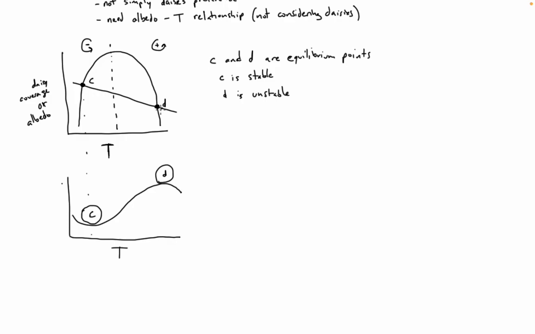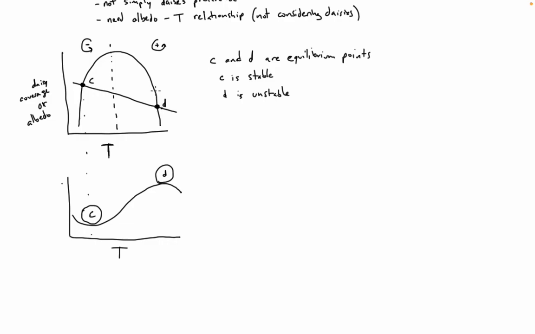So D is a point where, if everything operated perfectly, you could stay here. The temperature doesn't get any hotter or colder. The beta doesn't change. It's not going to go anywhere. But as soon as it gets a little cooler or a little hotter, it's going to roll that direction. So imagine, for example, we're over here. For some reason, it gets a little colder one day.